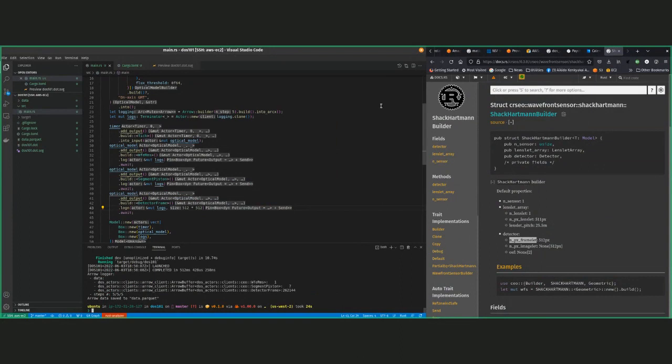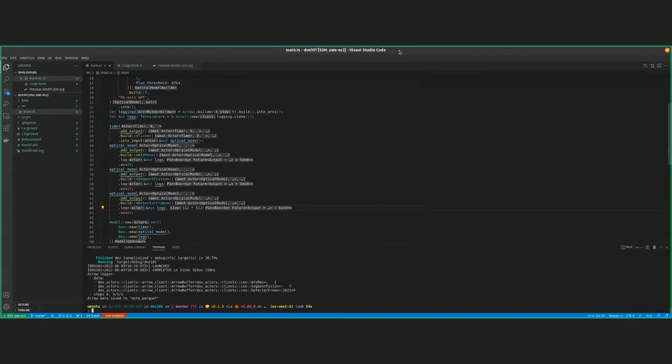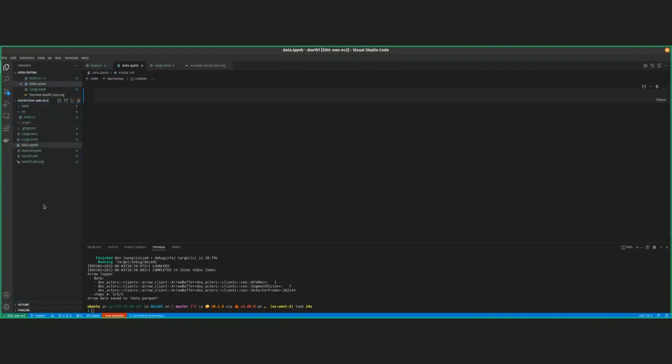Okay, so now we can have a peek into data.parquet. Let me show you how to do that. We're going to switch to Python for a little while. New file, data.ipynb notebook. I have installed the Jupyter extension, so we're going to benefit from that.